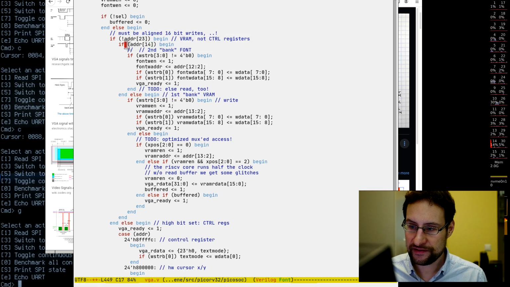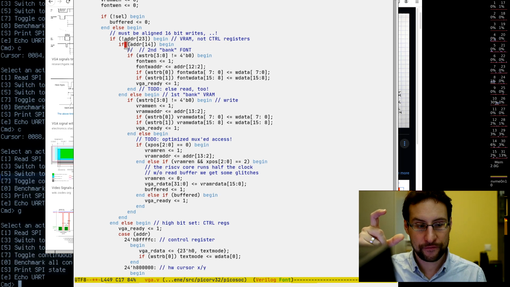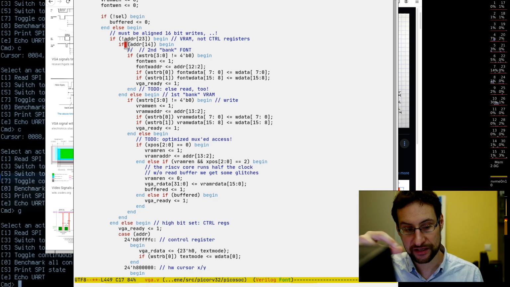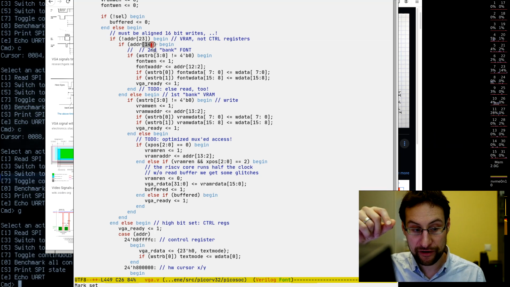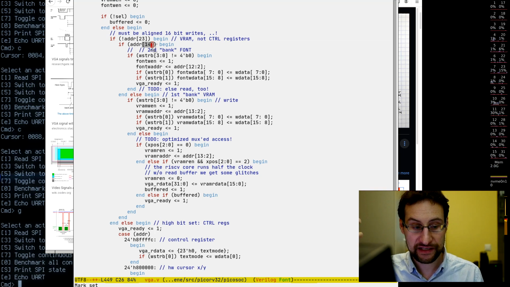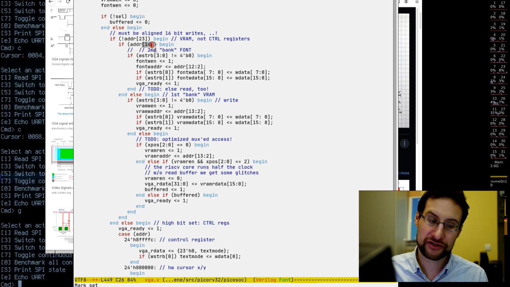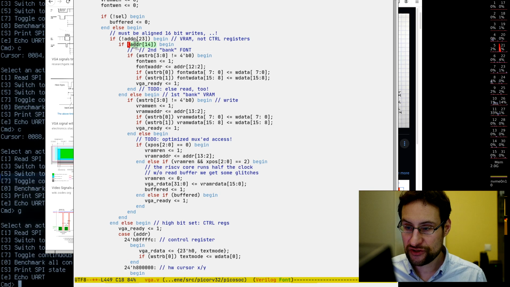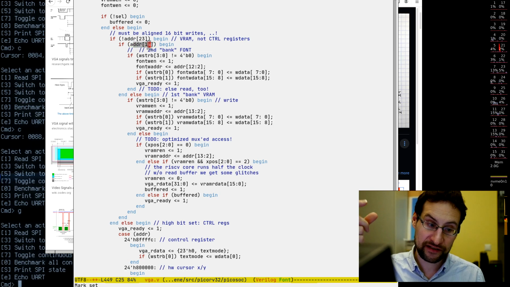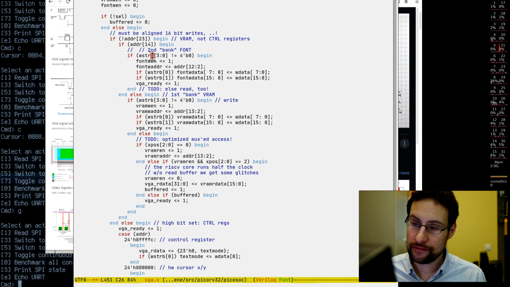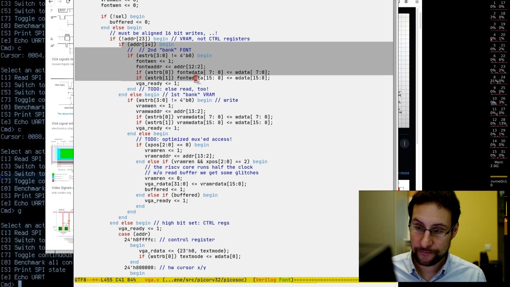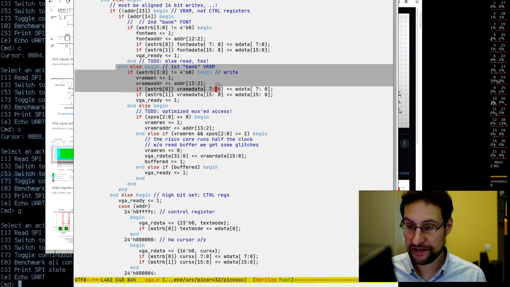Then the address: we have 8K for VRAM, and after the 8K VRAM we have 4K for the font data and second banked graphic mode VRAM. This bit here, again, previously I was comparing for 2000 hex for 8K. That again cost logic elements, and I was already running out, so I had to save a little bit. So again, only checking for 1 bit. This is exactly the bit overflowing after 8K. So if over 8K, then it's font memory, and otherwise it's the VRAM bank.